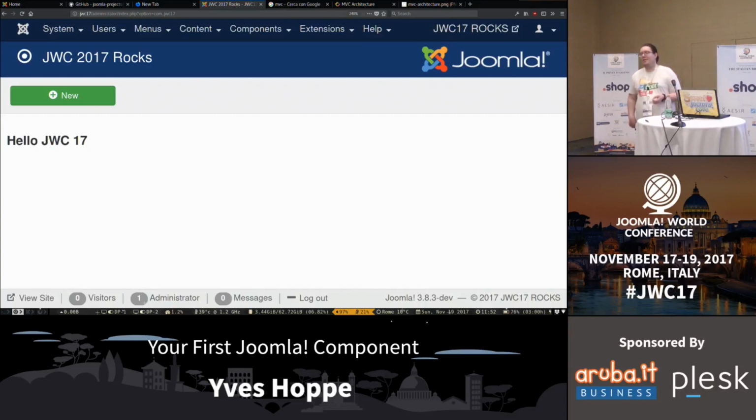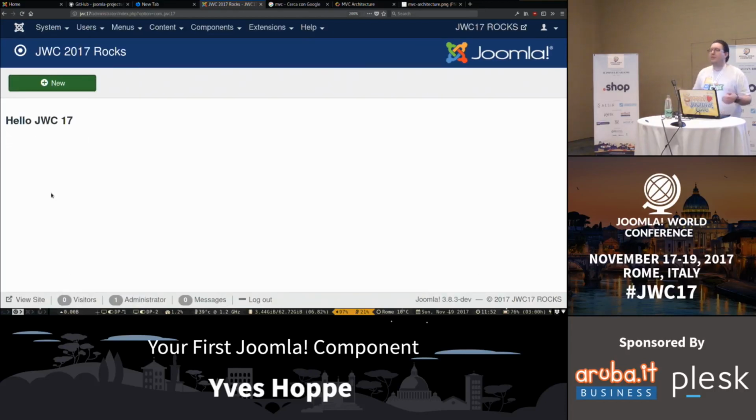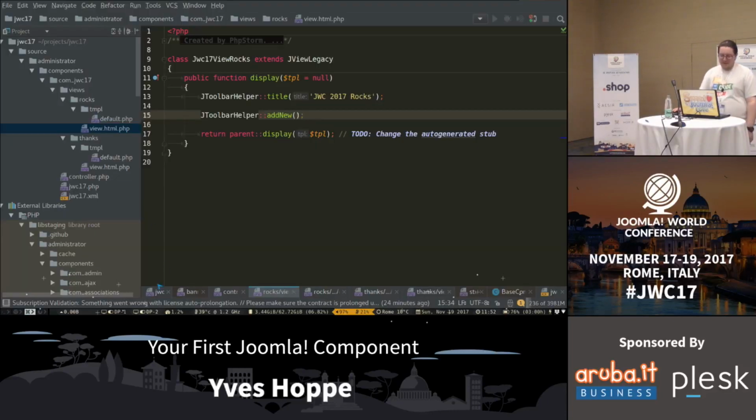And if I'm going to click that button, any ideas what's going to happen? Nothing. Nothing happened. Because we are missing something. All these toolbar buttons are adjusted to Joomla. And when you use toolbar buttons, Joomla expects of you that you have a form tag in your view, and we don't have that. So let's try to get that working.